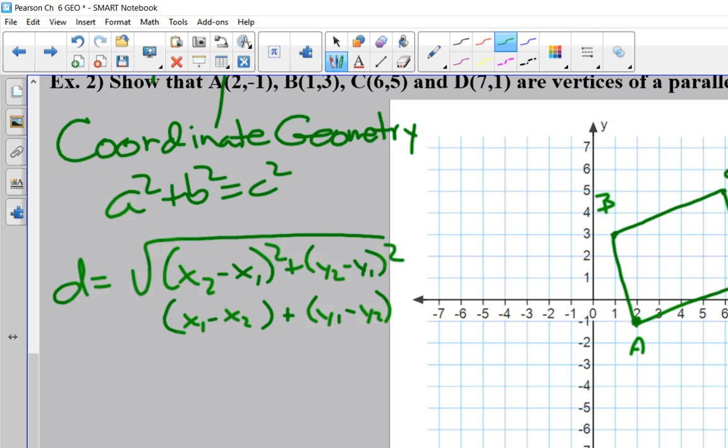Okay, so let's do this the easy way first. I need to, in a parallelogram, go back over my rules. Opposite sides should be equal. Diagonals should be bisecting each other, so they should be equal lengths or sides. Okay. Opposite angles are equal. I really can't do anything with angles here. So I'm really going to stick with opposite sides being congruent.